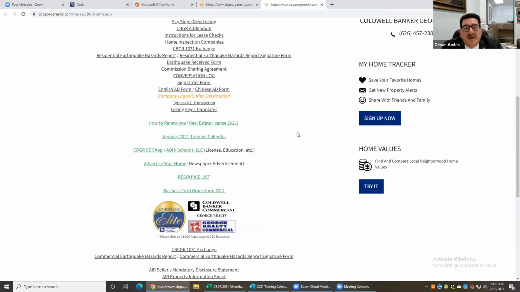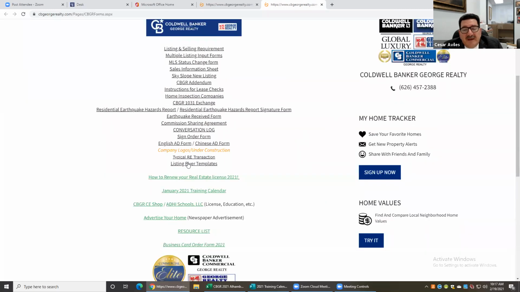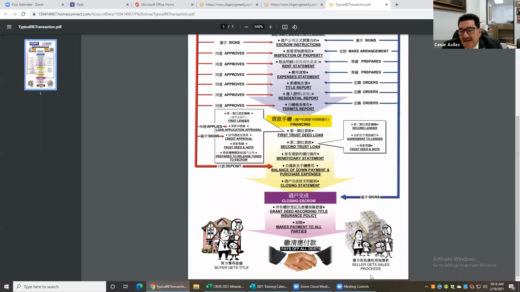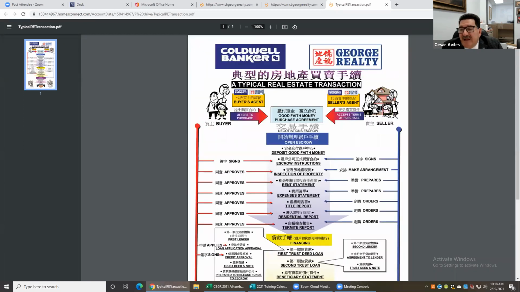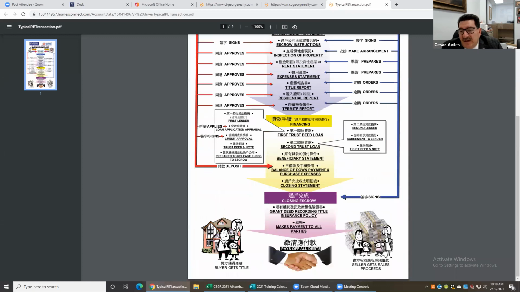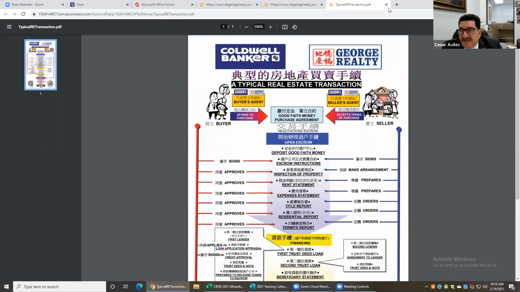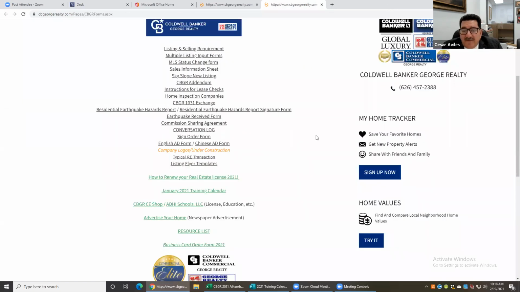For example, if you speak Chinese and you want to explain a real estate transaction to your customers, there is an explanation. You can print this information and give it to your clients, and they'll understand that if they give the money, at the end of the day, they get the house, okay? And the same thing, if they put a house for sale, at the end of the escrow, you get your cash. Simple. Real estate is a very simple business. It is hard work, and you have to work every day at it, looking for customers.